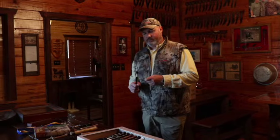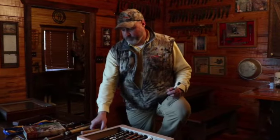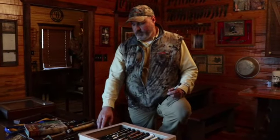What makes it so much different than any other call out there? What you were telling me, you've killed turkeys with this when they wouldn't gobble at anything else, but you yelped on this thing, and it was incredible. Yeah, it does. People always talk about, oh, we got this secret call that's going to bring all the birds in. I've had excellent luck with a yelper because I think that it is a call that not everybody has heard. I don't mean hunters. I'm talking about hens haven't heard.